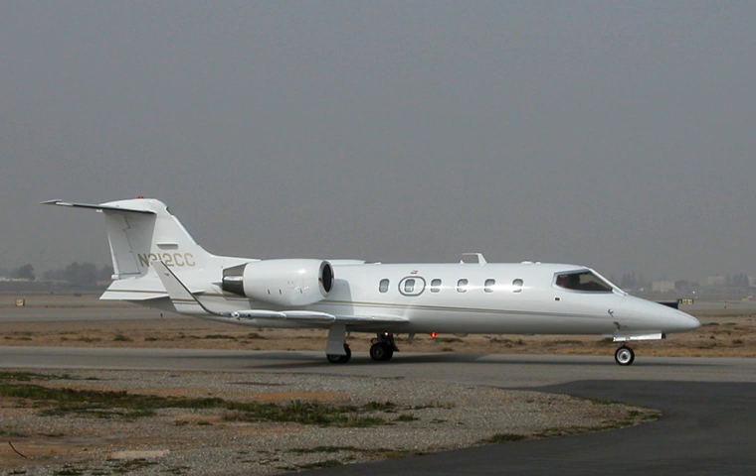The nose gear wheel is steered by a steer-by-wire system, and the windshield could be heated electrically. The Learjet 31ER with increased range was also produced. The first 31A, serial number 31A-035, entered service on 15 August 1991. The 231st 31A was delivered in October 2000, and the last 31A, serial number 31A-242, was delivered on 1 October 2003. By 2018, late 1990s to early 2000s Learjet 31s begin at $600,000.